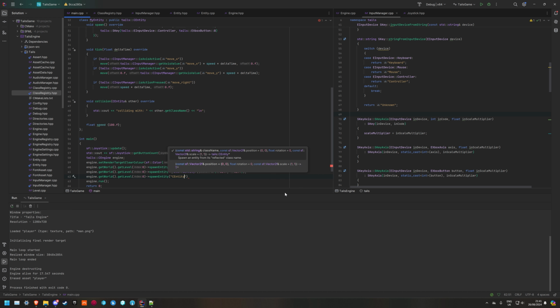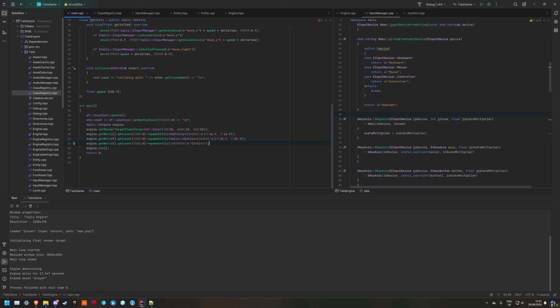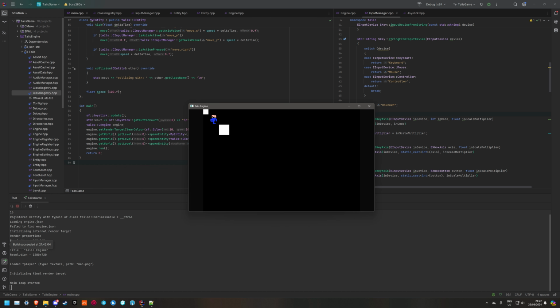So you can say, you know, see entity and whatever. And this I think will probably show up in the world as well. Yeah, there you go. So you can see it's colliding with, the thing isn't showing up, but yeah.